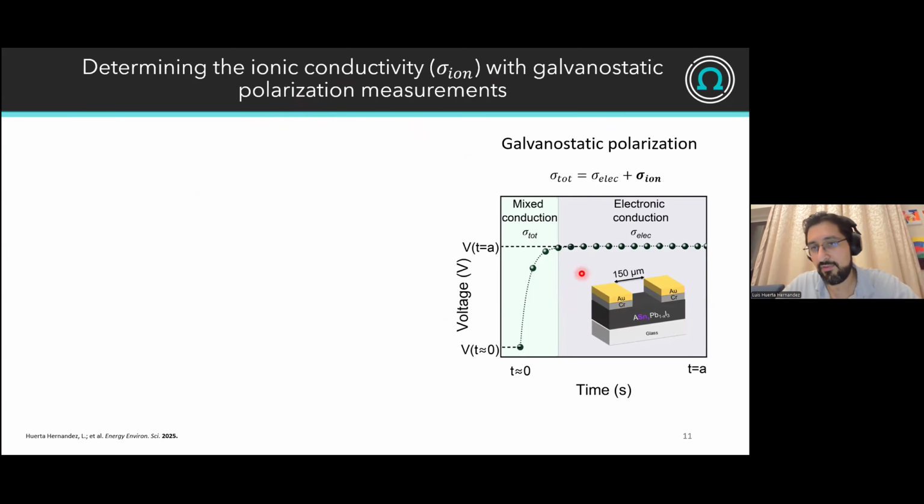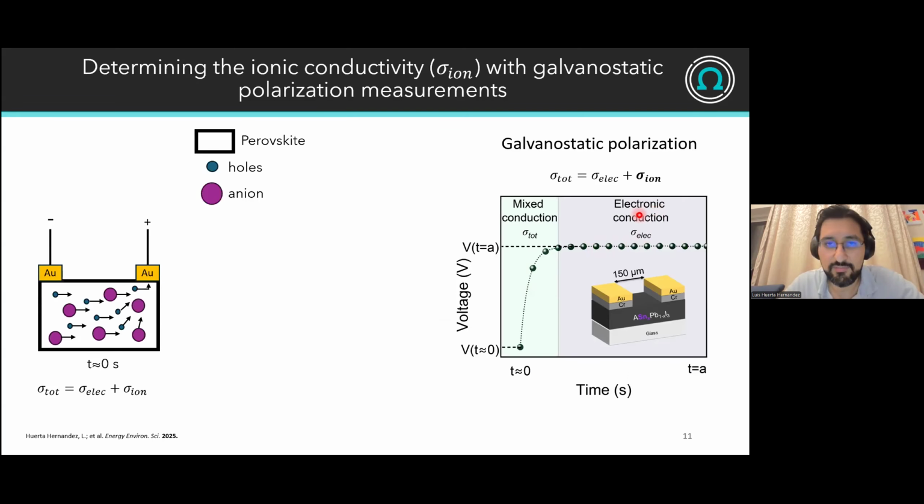And in this device, what you do is you basically apply a constant current to this device, and then you track the changes of voltage versus time. All right. So basically what you have is that in the early time, you see this kind of logarithmic dependence of the voltage with time, and then it reaches a plateau, a constant behavior. So at this region, you have what is known as the mixed conduction. And then after the plateau, when you reach this plateau, you reach this electronic conduction. So let me explain to you a bit more in detail.